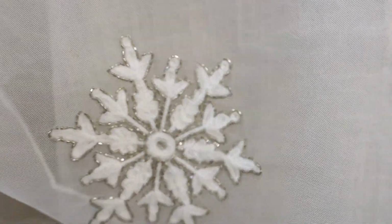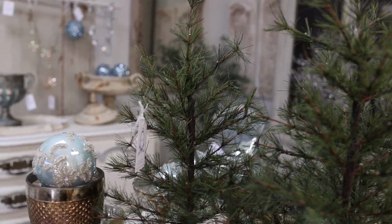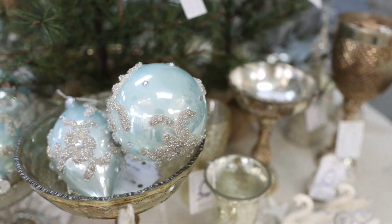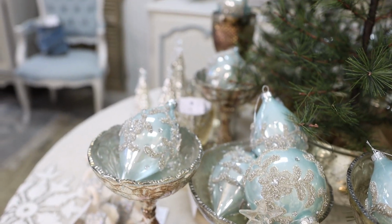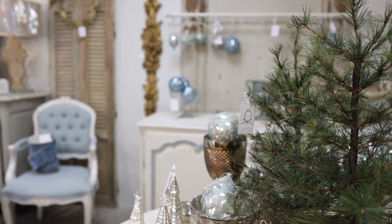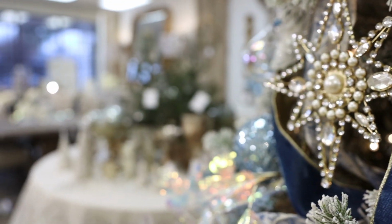this tree. Now, in order to create a centerpiece, I'm using these gorgeous standalone Christmas trees that are battery operated with these darling little starlight Christmas tree lights to give my table a little bit of twinkle, mixed in with this antique style silvery gold blush tone glass, and then added in some of that gorgeous French blue colored ornaments onto my vases. This is to extend that color palette so that the tree feels like it's a part of a well-designed and thought out room.